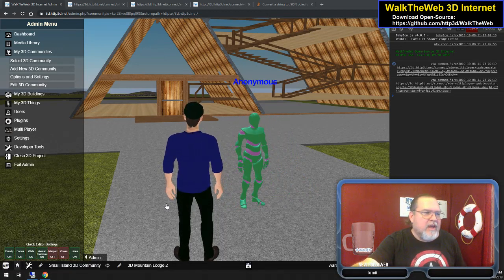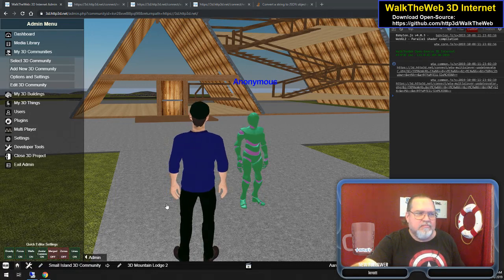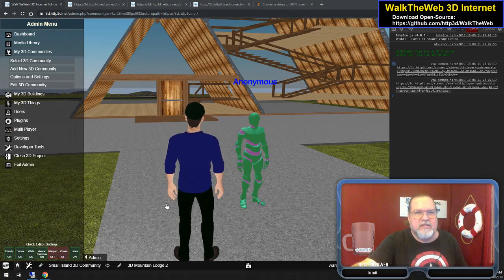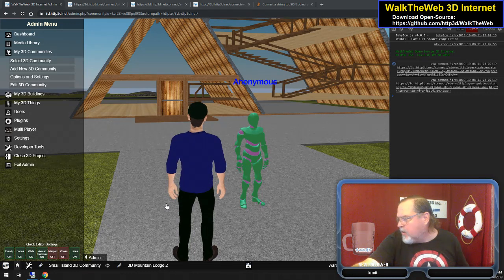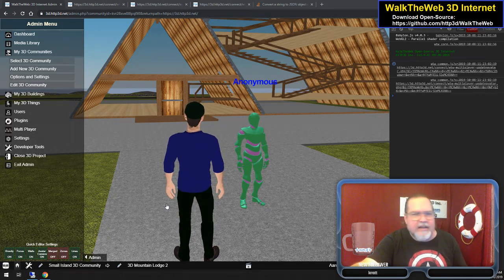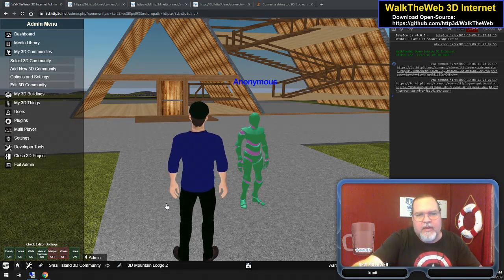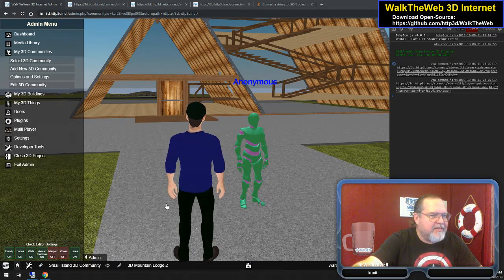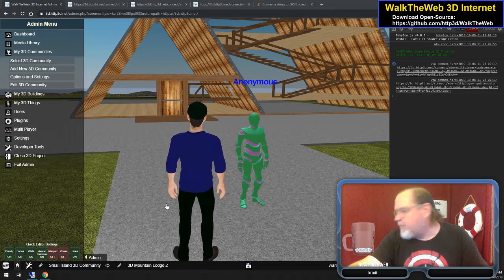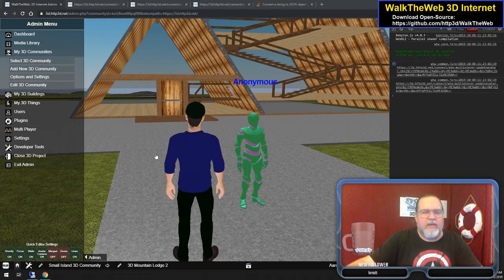Well, this site that I'm working on right now, it's a public site. So if you went to 3d.http3d.net, you're going to show up in this scene too. Which may be a problem that I just told you that because... But this one does run from the public usage. If you create a login, you'd be in there.